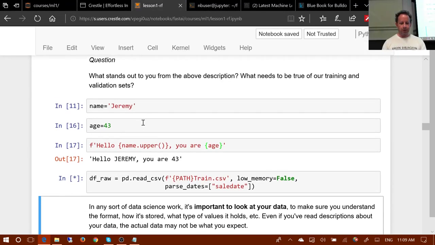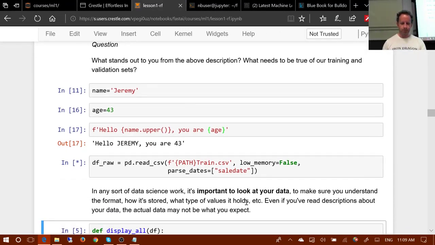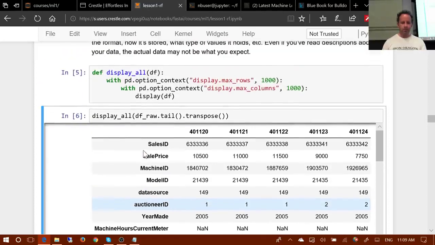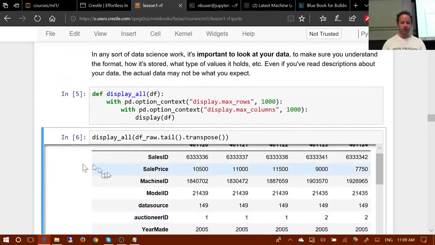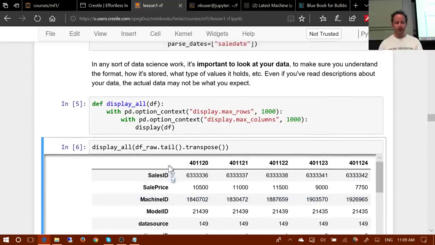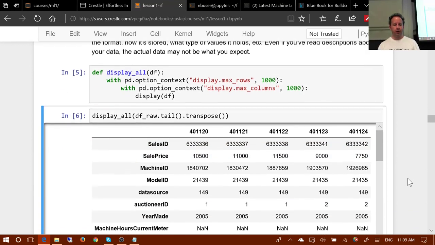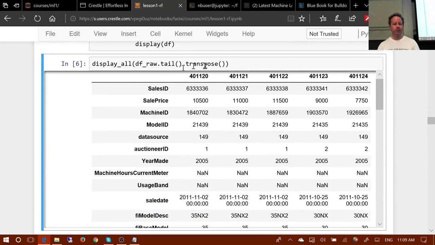But when it's done, we can type the name of the data frame, df_raw, and then use various methods on it. So for example, df_raw.tail will show us the last few rows of the data frame. By default, it's going to show the columns along the top and the rows down the side, but in this case there's a lot of columns, so I've just said .transpose to show it the other way around.